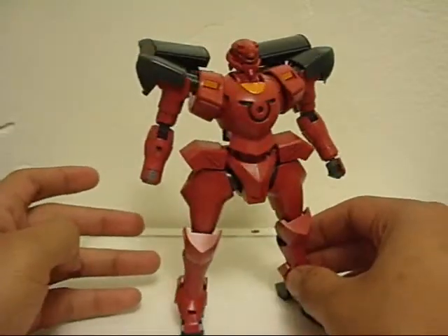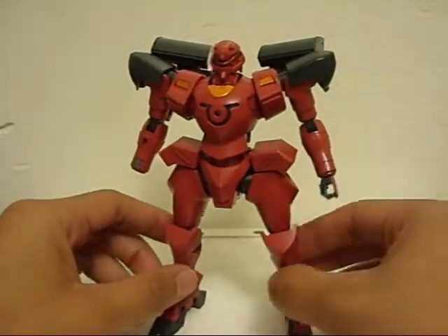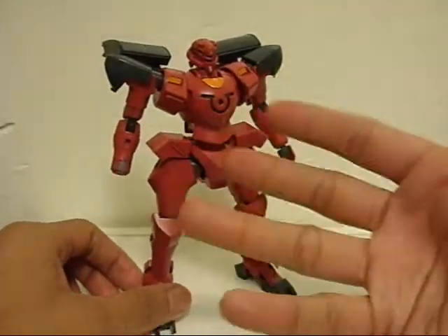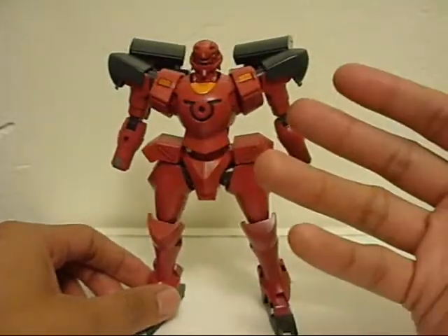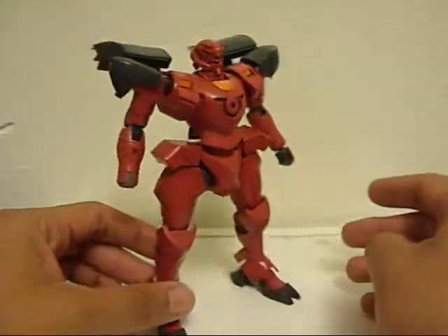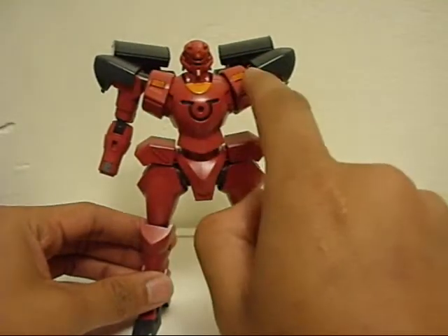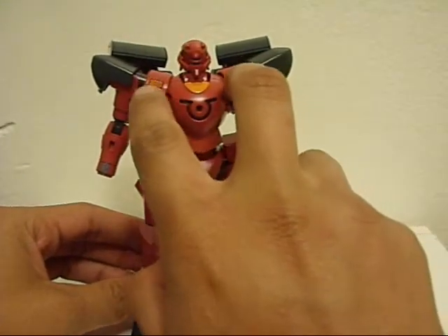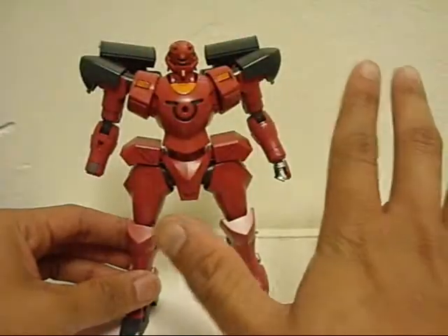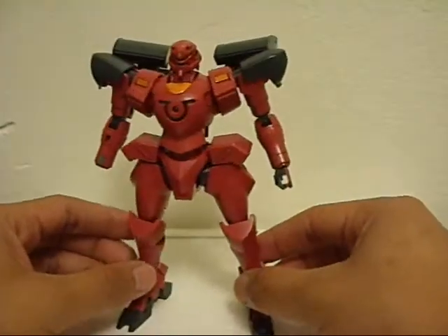First thing you look at, my Ahead is — an arm or a fist is missing. It's actually just for the sake of this review, just for quickness, since there's not really too much to say. But anyway, he has this nice red — it's probably the same red, or probably darker than the one you get with the Alia Satchez Enac custom, the Agrisotype. It's a very nice red, and you also have these orange pieces here. These two are where the two beam saber handles come out of, and this random orange centerpiece. I did use all stickers on this guy. He was definitely a quick build, because I figured he was something I'd put away anyway sometime soon.